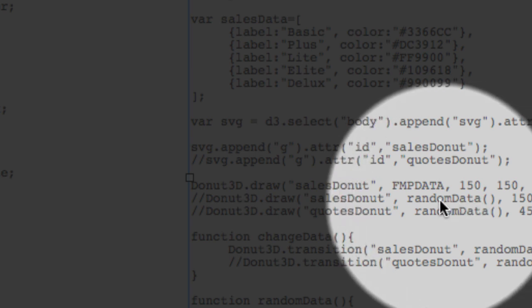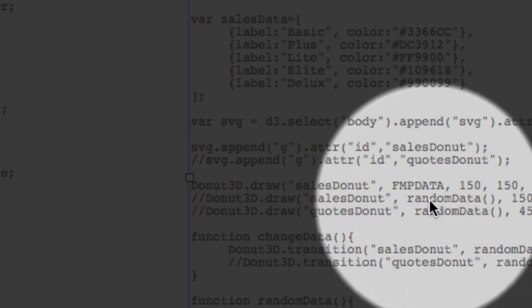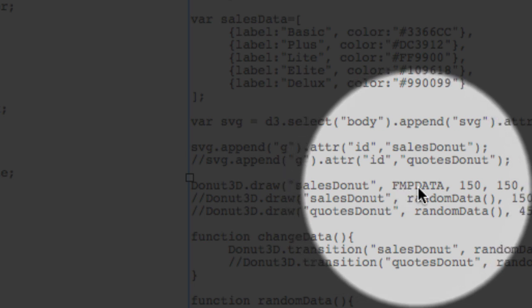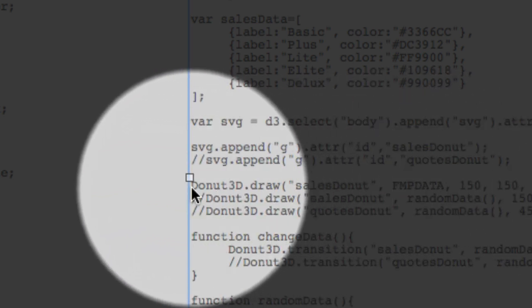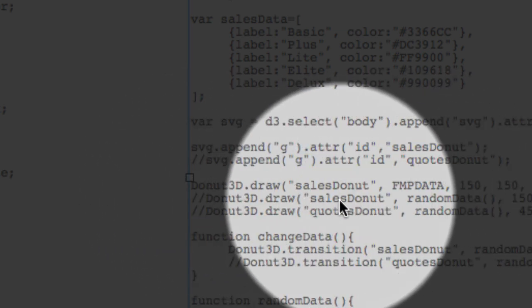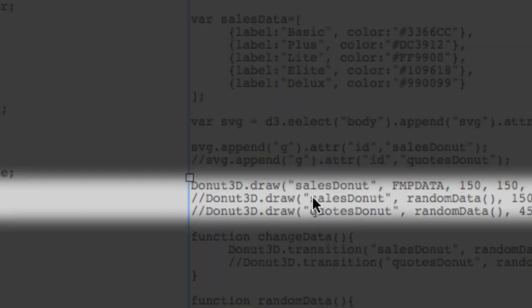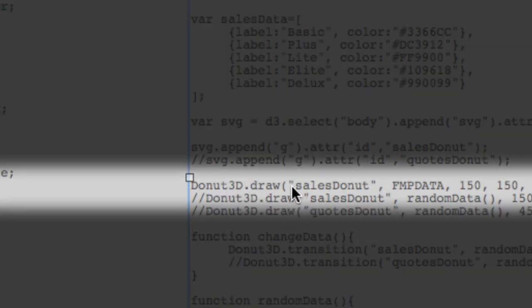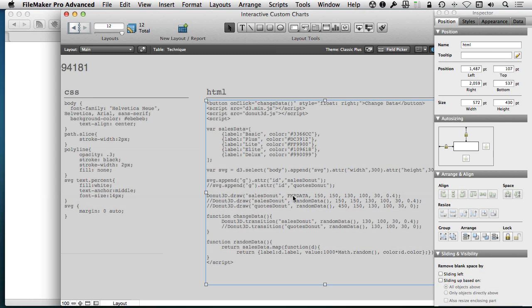I knew that the random data was what I wanted to replace with my FileMaker Pro data. So you can see that I copied this particular line right here, and I put it right up here above and simply swapped out the FMP data. That's how easy it was in order to get this working.